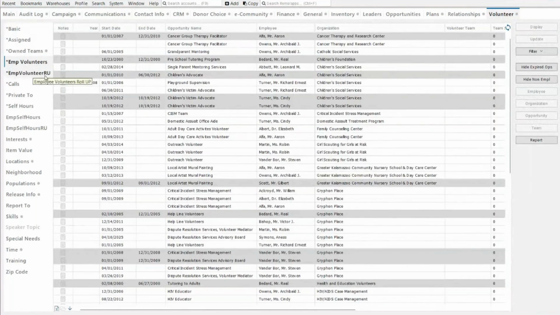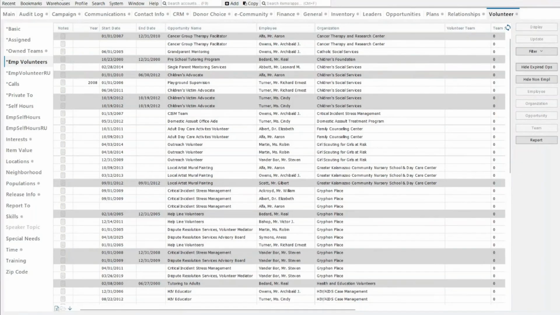And we can also look at the roll up if they have subsidiary accounts. We can allow employees to self-track hours if you have eVolunteer. So maybe there's opportunities outside of your United Way that they're engaged in at their children's school or something like that. They can track those. You can go grab those reports and present back to the company to apply for different volunteer grants, demonstrate engagement, things like that. This volunteer activity then shows on the agency where the opportunity is occurring.